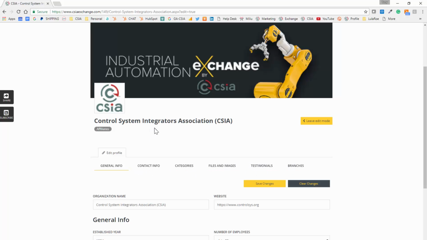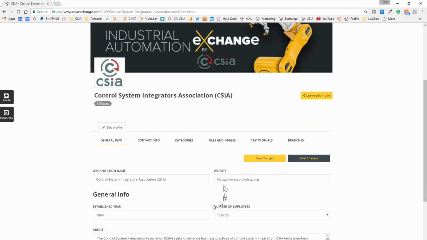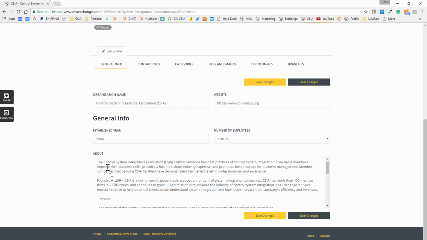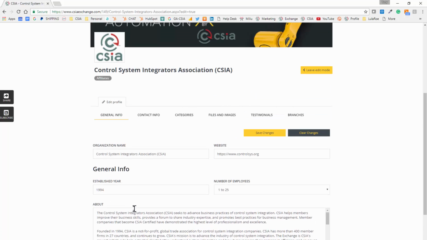And so updating this is really as simple as completing a Facebook profile or any other social media page. Some of this information might already be pre-populated because if you're a member, you're already in our member database and the Exchange takes information from there. You will need to update, if you haven't already for the first time, your About area because your profile might look a little sparse and blank.